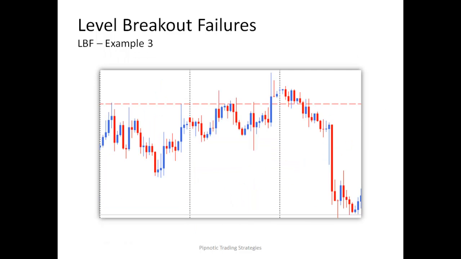Here we have another example where price was moving towards the upper level of this market framework, and it had an attempt to break through, fail, another attempt, fail, another attempt, fail, but we can see we're making some higher lows. This would look as if price is building up momentum and strength to move through this level. But we're seeing very strong rejection when price does finally reach this level. Then price finally moves higher, but is rejected. Then we have some spinning tops, which again shows weakness. And then price finally begins to break down and move lower.